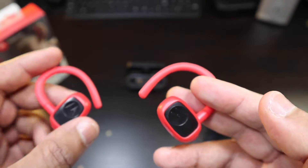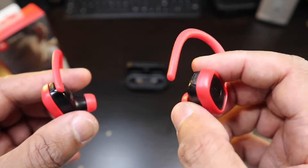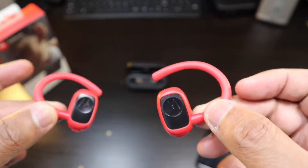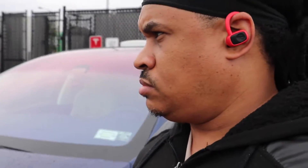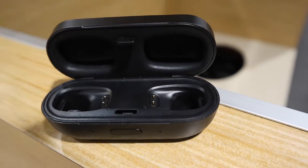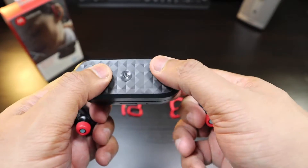The pairing process was pretty seamless — it took a couple of tries but it eventually connected. Once it pairs up it doesn't seem to lose much connection, but I've only used it for a little bit, so these earbuds need some extensive usage. Several days later: the charging case gives you about two charges, and you can see that you've got to take off the hooks in order to charge them up.